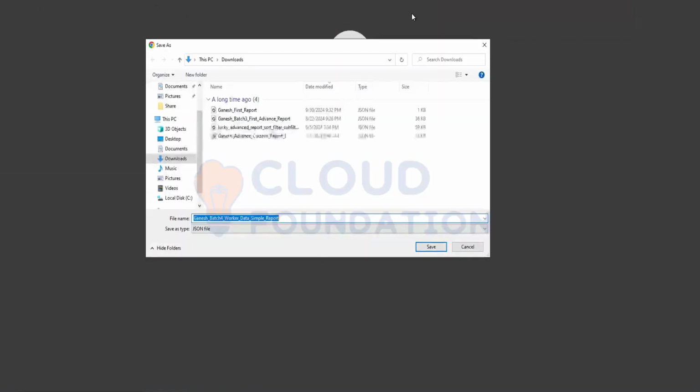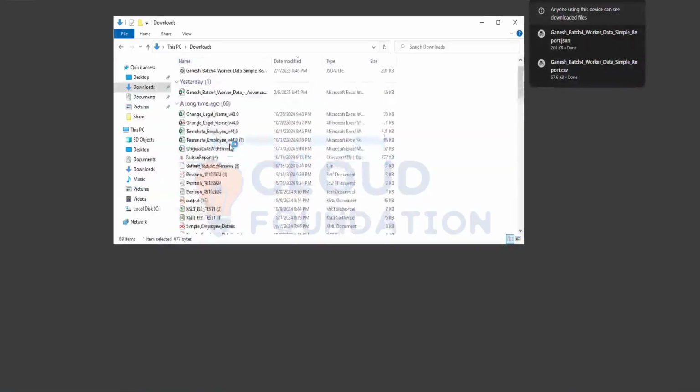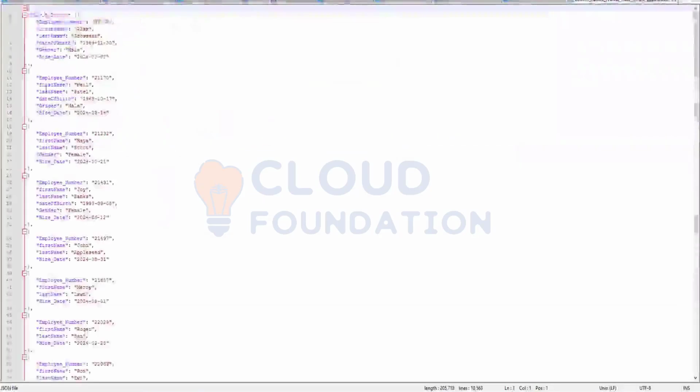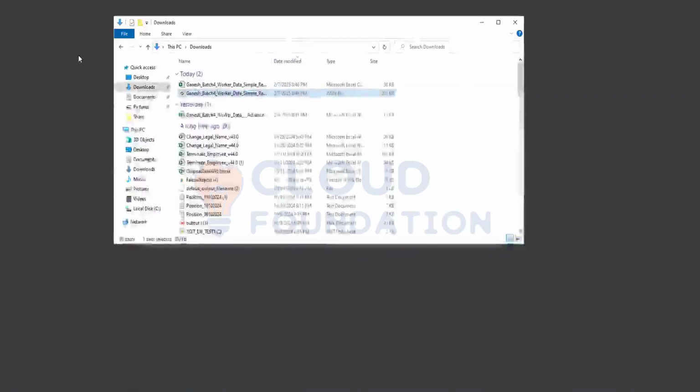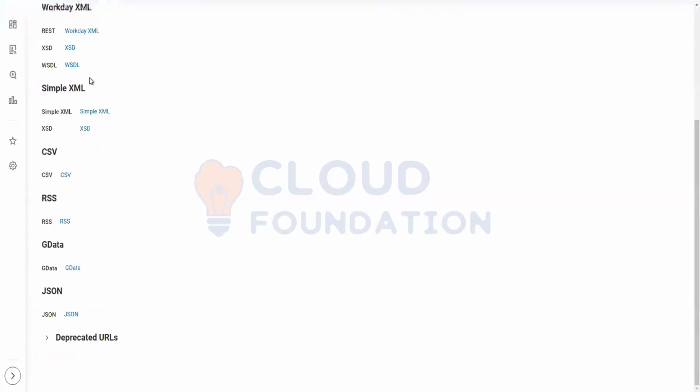It will download the JSON as well. See, the JSON has been downloaded as well. Now you can open the JSON and see this is the data. Now XML, if you want XML, will be shown in the browser directly. Let me try that as well.